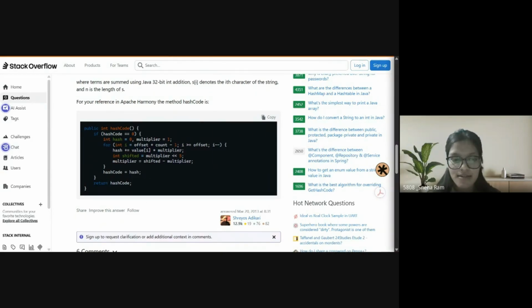What happens here, in simple words, is that string का a character it picks up and it does some calculation and it does some bit manipulation, left shifts, and then it returns the hash code. This is just a very vague explanation of it. You guys can go and explore for yourselves. आगे बढ़ने से पहले I just thought ये दिखा दूं. Okay, so now we'll move on to the LeetCode question.